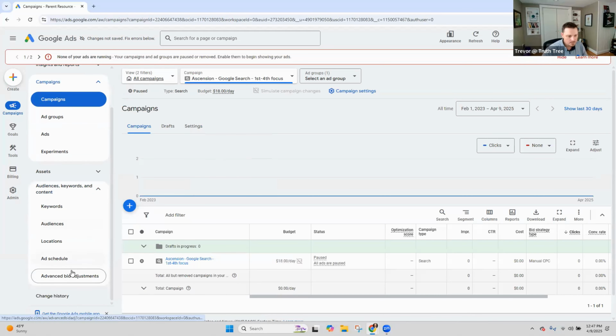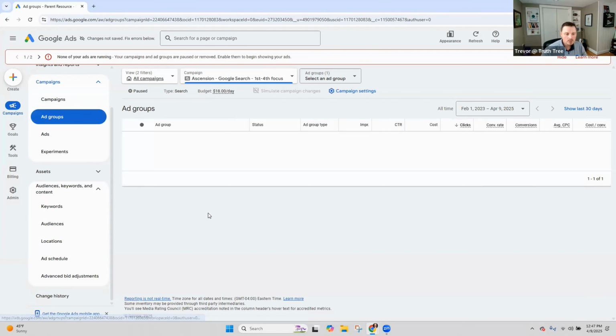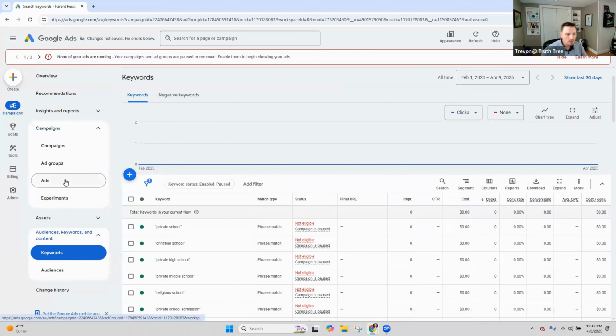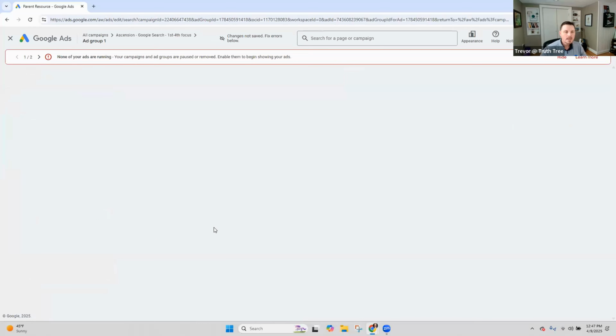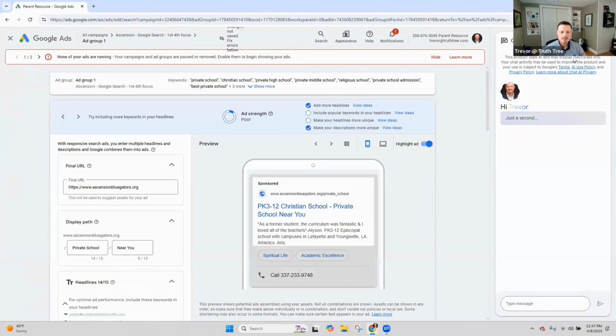All right, going back to this one, we are going to look at the ad itself, and then we will take a quick break and then come back and do a display ad, which takes a little bit less time, and we're going to skip some of this because we've already gone over this.